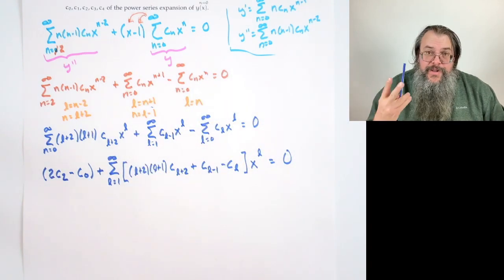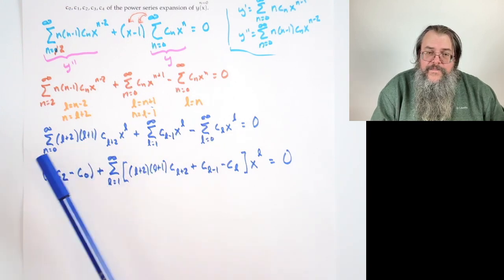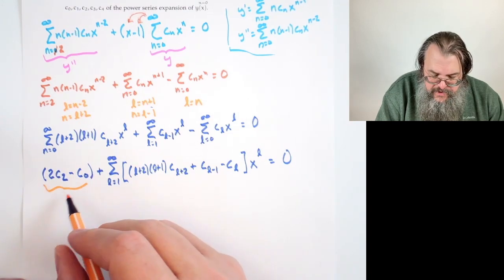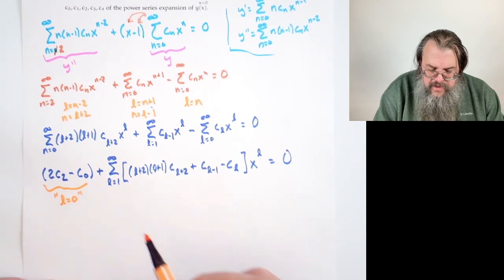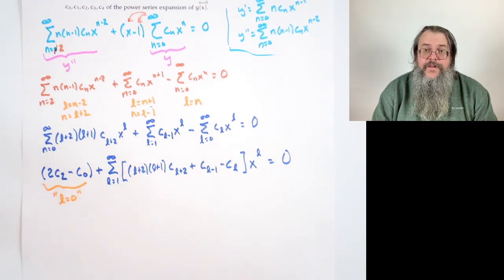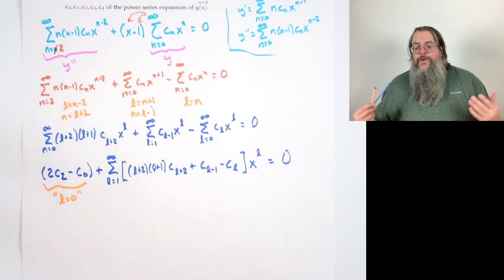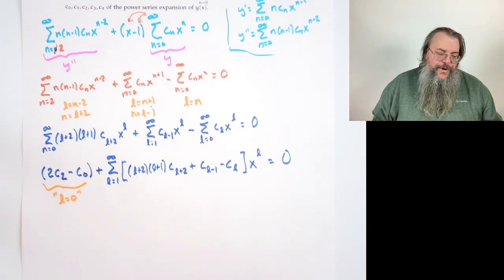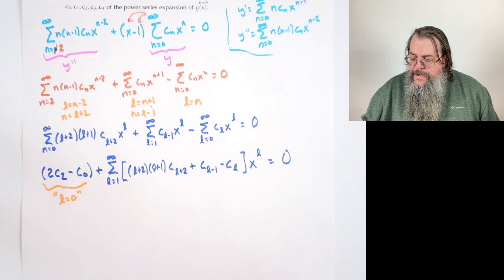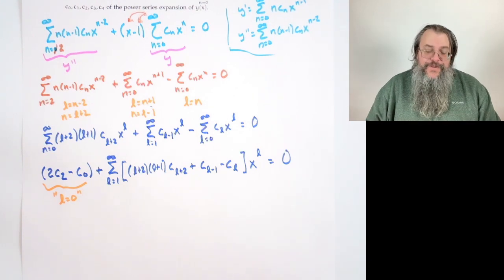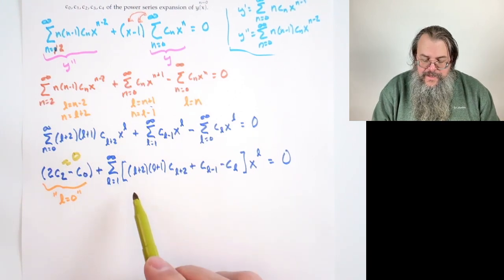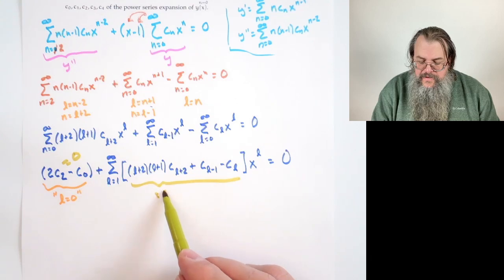So what were our two things we did? We pulled off the L equals 0. So this is, again for notes, L equals 0. And then we said, okay, everything else goes into the common expression. Now, what's going to happen? Well, the reason that we've done all of this is we now have polynomial equals polynomial, which means coefficients equal coefficients. Well, that means that this first coefficient equals 0, but also each one of these equals 0.